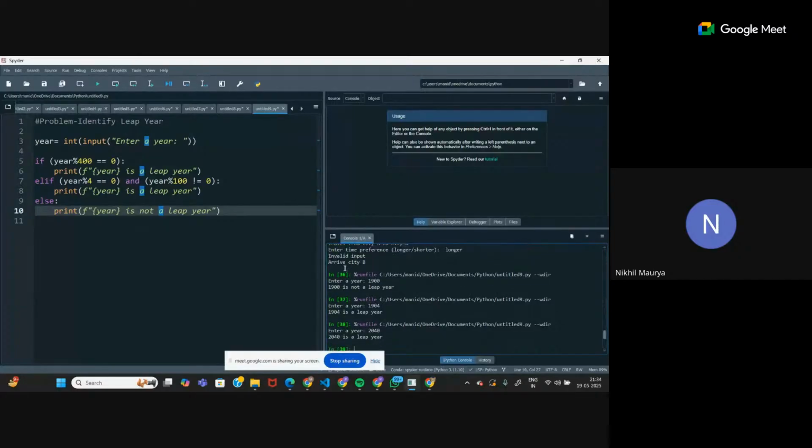Ma'am, why did you type S, this is also before year? Which one? Oh, this is string formatting. String formatting is not in this lecture. We're going to discuss string formatting in another lecture where there are different types of string formatting, that means the ways in which you can print a variable. So this is F-string.